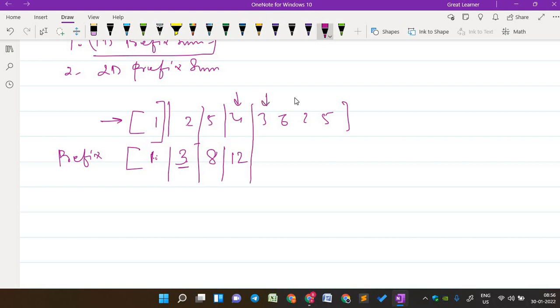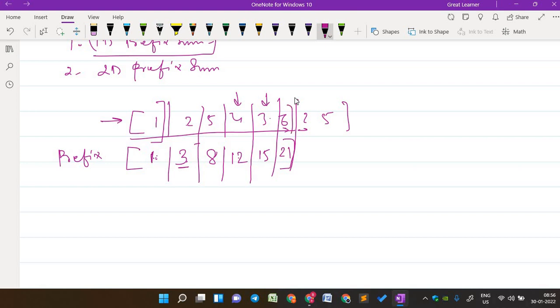For this position, what will be the sum? 12 plus 3 equals 15, right? And for this position, 15 plus 6, 21, right? For this position, what will be the prefix sum? 21 plus 2, because we are pre-calculating it, right? We need not iterate over everything and then add 2 again, because we have already stored these values up to this part.